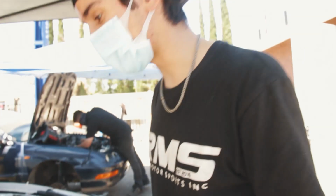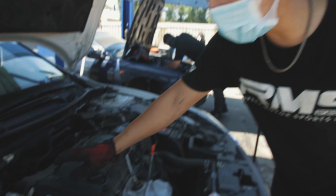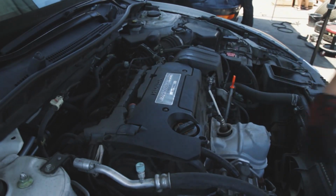As you guys can hear, the pulley is making a lot of noise. I'm having to talk up. This thing is really loud. So you could think it's the timing chain. I don't blame the customer for thinking this was the timing chain, because it is really loud.